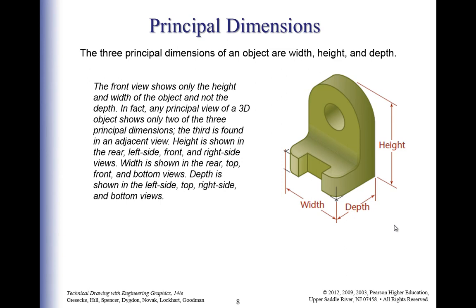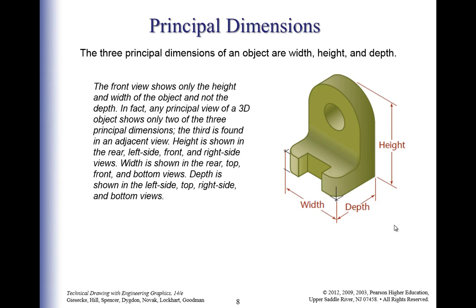Now you all remember the glass box theory, and you're looking at on your screen here we've got this object, and if we're going to do multi-view orthographics on it, we're going to set that object right down that glass box, and then we just unfold the glass box to get the views. This folding plane will actually keep everything aligned perfectly, and we'll show you how to use that. But first let's take a look at principal dimensions.